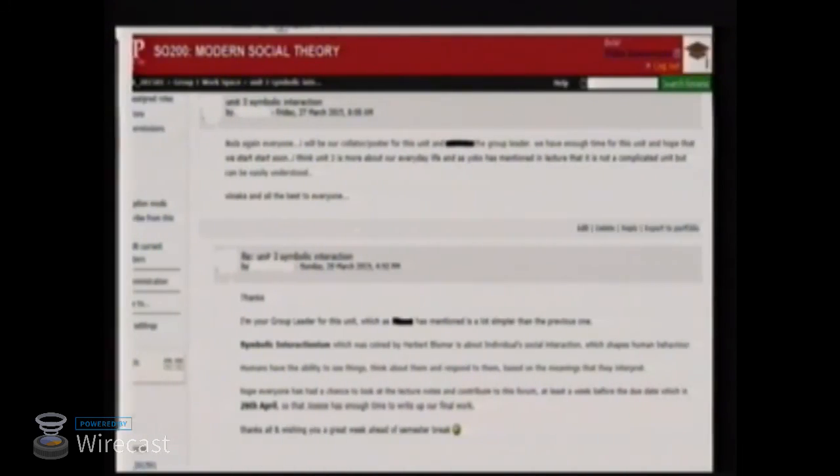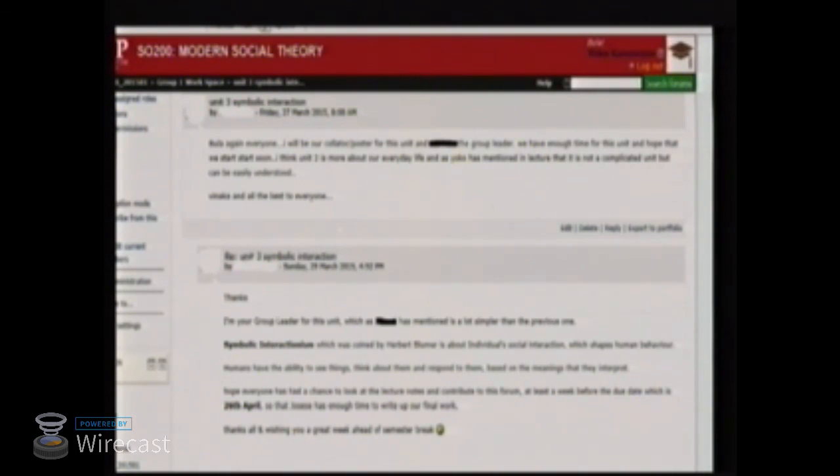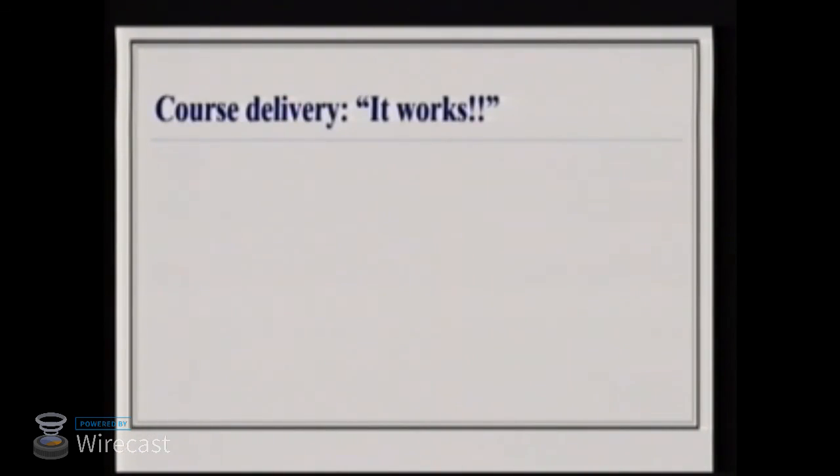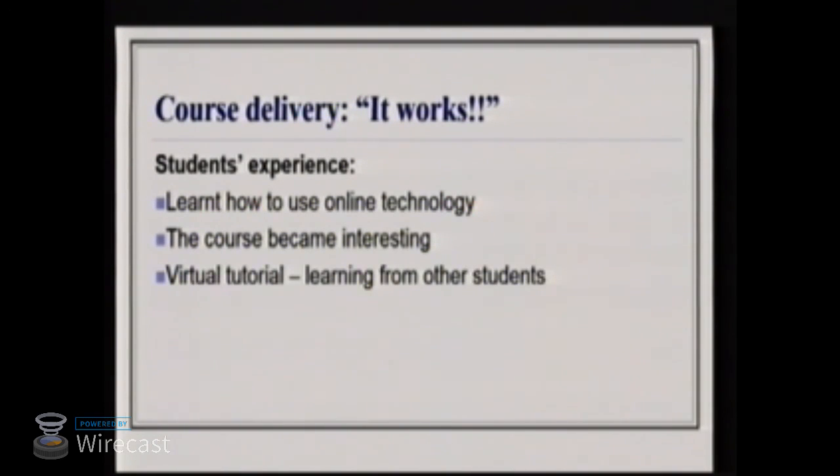Just to give you a quick look at what the tutorial room looked like. So here a student is in a leadership role, introducing himself or herself and encouraging others to start with their work. And another person comes in introducing himself or herself and again offering assistance to other students. Now Alphonse can talk about how he experienced the course.